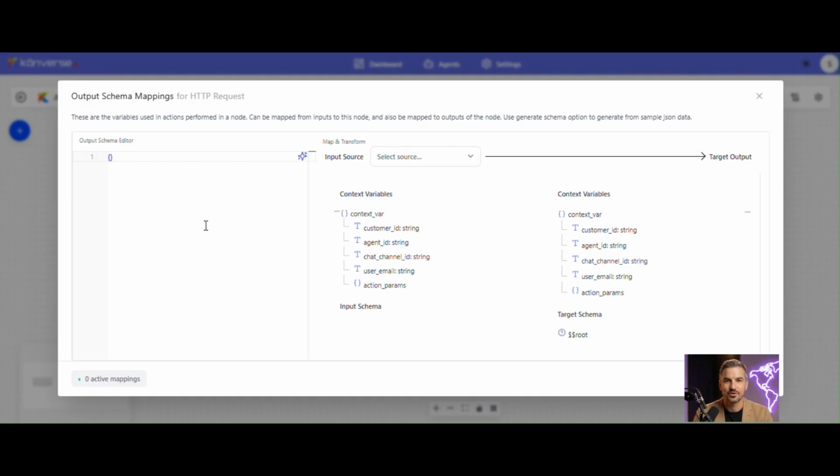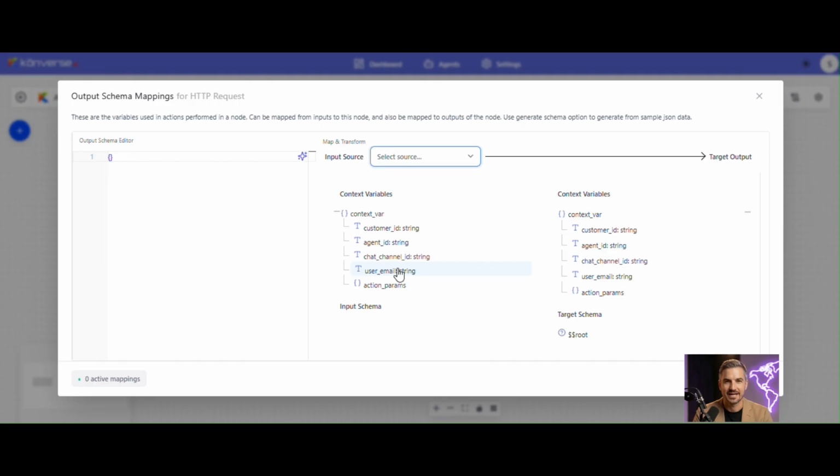At the top in the middle, you have Input Source. This dropdown lets you choose which variable we are mapping from, for example, HTTP response body. Now, look at the two mapping panels. The left mapping tree is the source side, which is the data we currently have. The right mapping tree is the target side, which is the structure we want to fill. You'll also see context variables on both sides. These are shared values available during transformation, and you can map to or from them when needed.